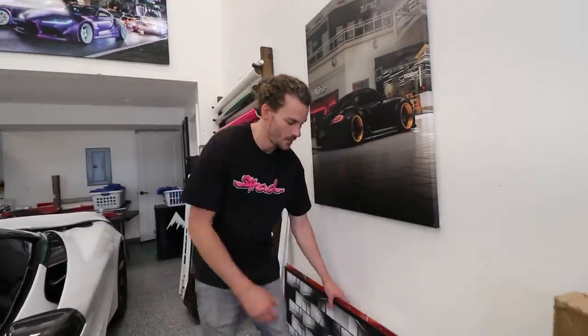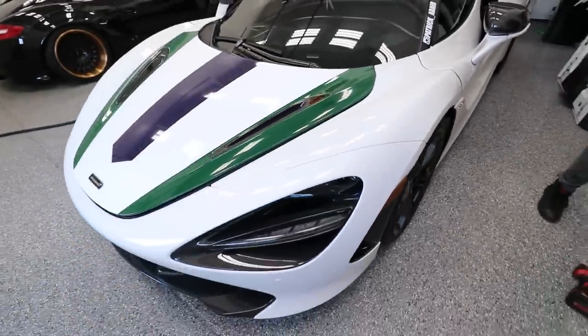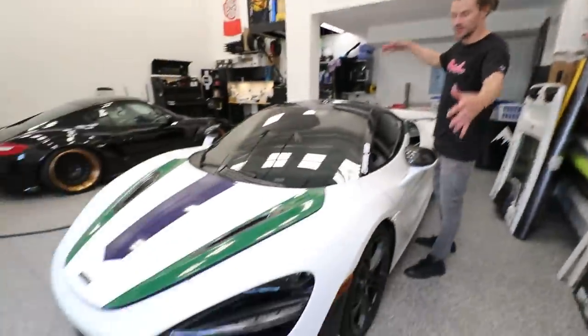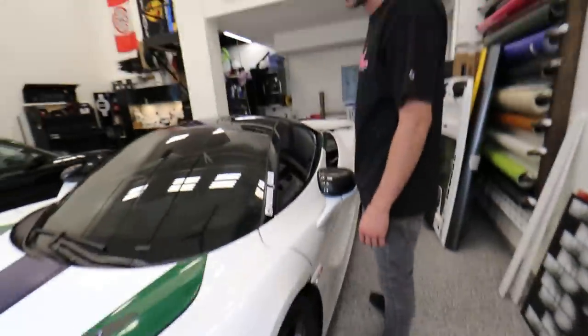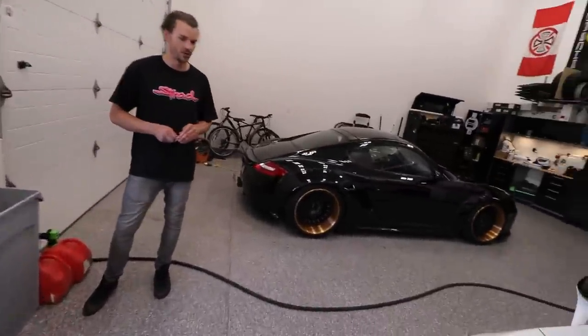Also, are we gonna talk about the elephant in the room? And by elephant, I mean the McLaren. The McLaren? Yeah, so this 720 is pretty sick. We have it in here doing some stripes. You guys can see a little sneak peek of what we're doing there. But this belongs to my buddy Patrick Adair. He makes the sickest rings ever. He actually bought this car from Post Malone himself. One day our garage will be full of Urus's and McLarens and... One day we'll have a bigger garage where we can fit more than just two cars.